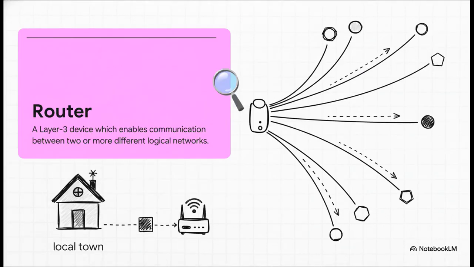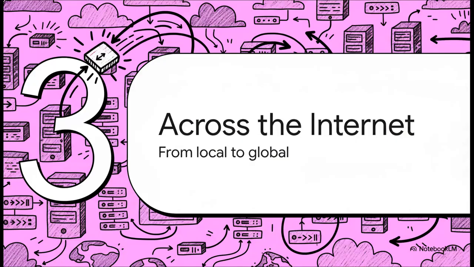And this brings us to the final step of leaving home. Once the packet finds its way through that local maze, it arrives at the router. The router is the gateway. This is the device connecting your small local town to the huge global highway of the internet, and it's about to send our little packet on its way. And our packet has left the building.